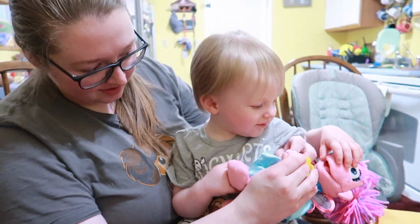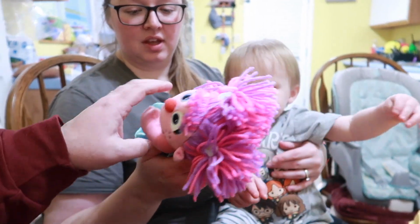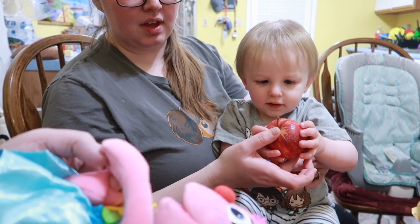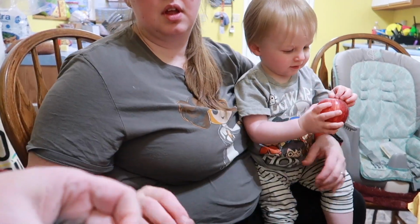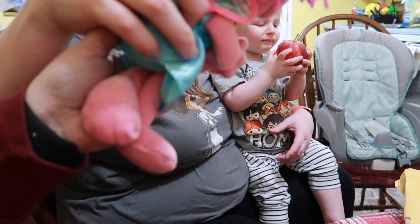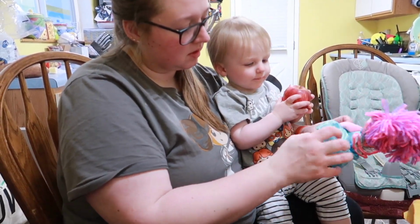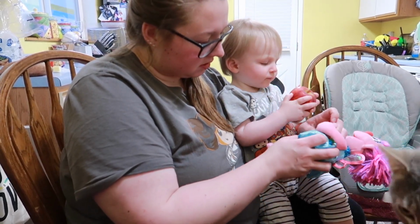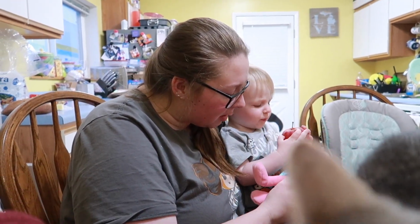Where's Abby's flying fairy school? I gotta take her hands apart. They're sewed together. Do you want your apple? Her hands are sewed together? Yeah. That's weird. Maybe she's supposed to hug and hold things or something? No, I think probably. Oh, she's sewed to the body too. Her dress? Yeah. I wonder if she's supposed to be. No, I think she is. That's weird. I don't know. No, I think it's supposed to come out.